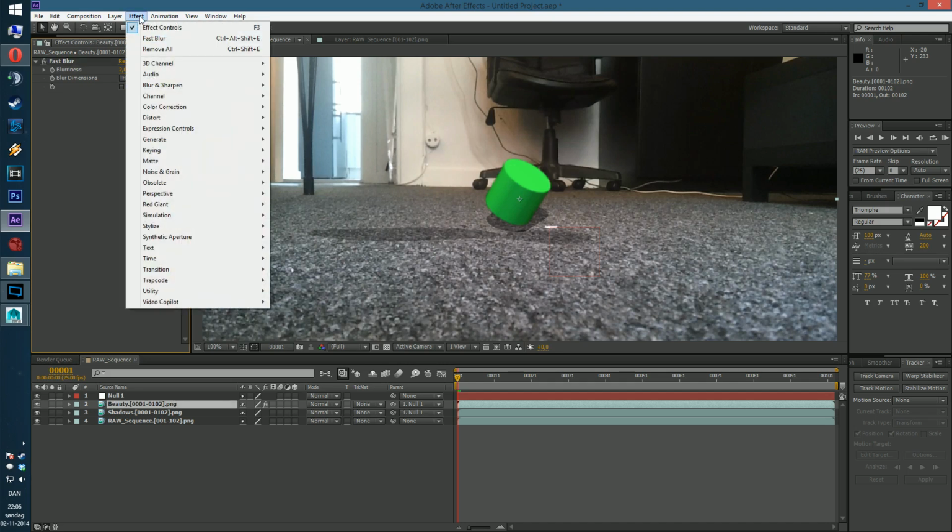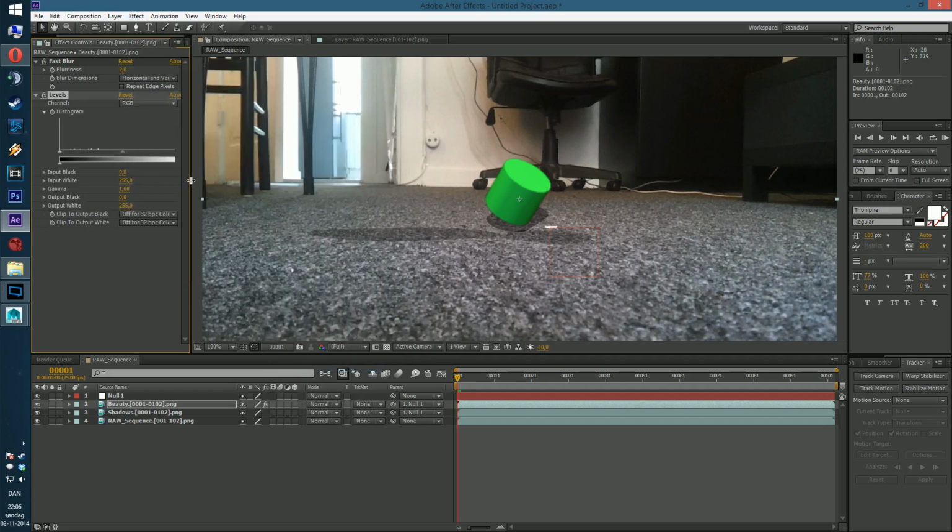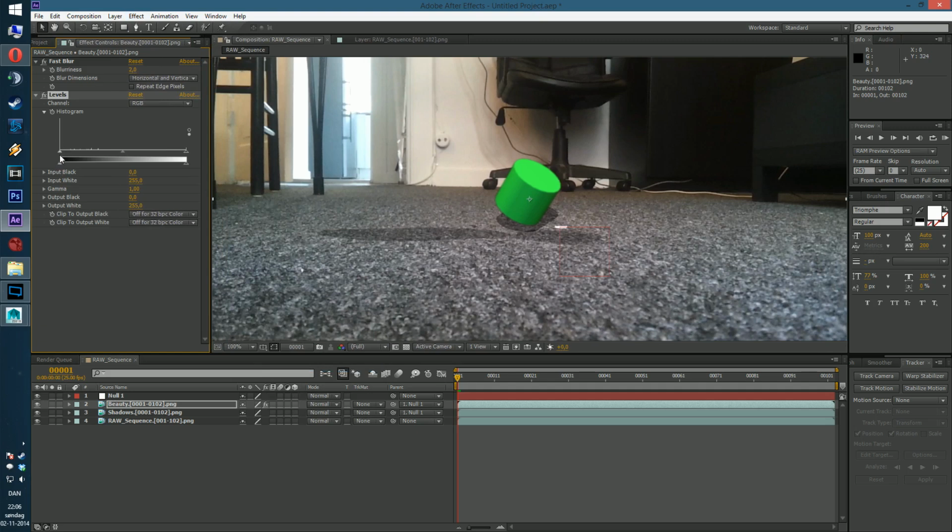And then I'm going to make some color correction. You can see there's an effect here under color correction. There's lots of effects under color correction. And I'm going to be using first the levels. These are the shadows, and these are the highlights. What's below this arrow will become black. This is a histogram of the brightness. And what is above this arrow will become white. So below this arrow, black, and above the other, white. And you can see if I change it, the object moves with it. In the middle here is the gamma. That's the midpoint. You can also move that.